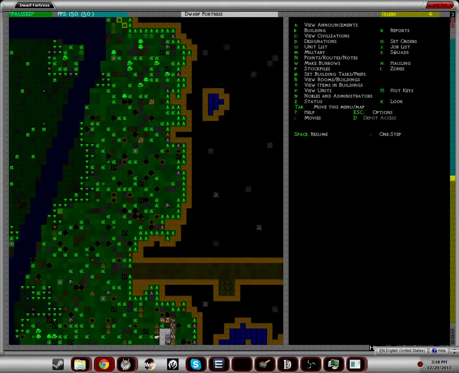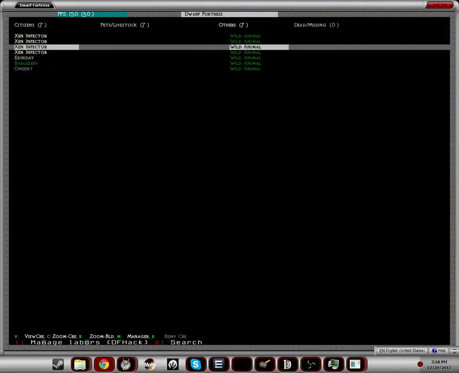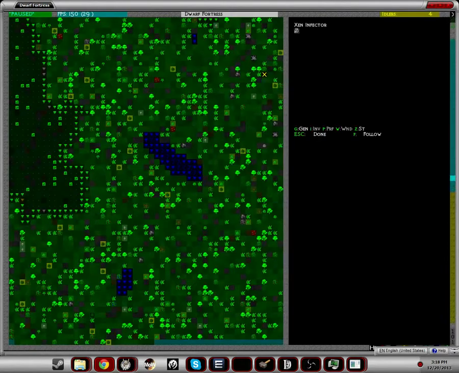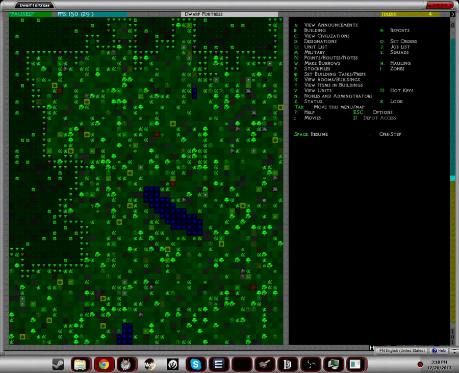But this is an easy map, okay? This is the really easy map, okay? There's not many animals. There's a few Xen Infestors. Okay, might as well do a little bit of this.